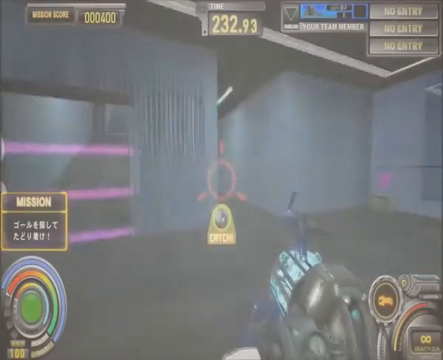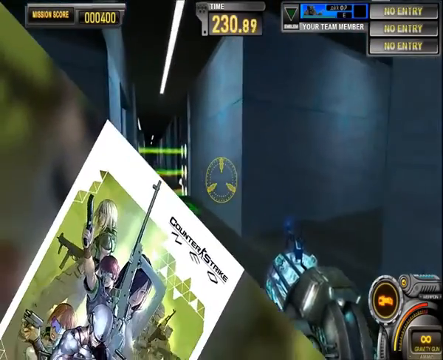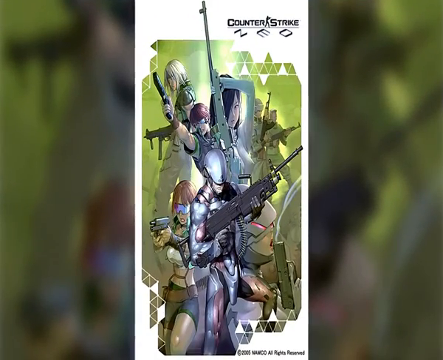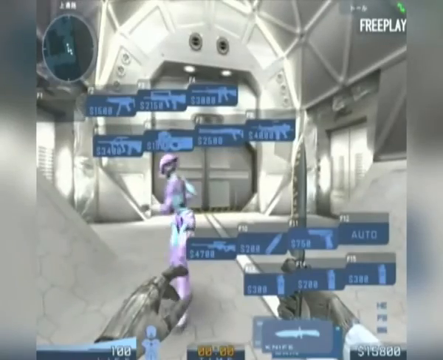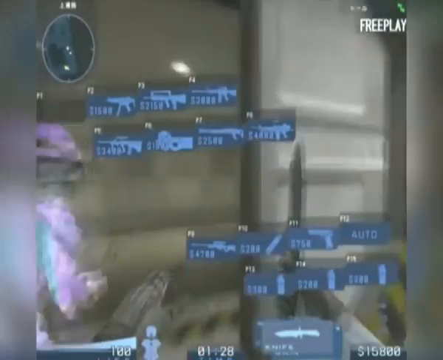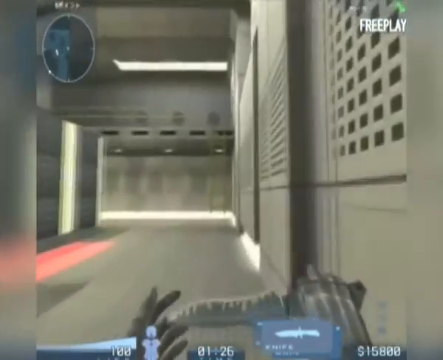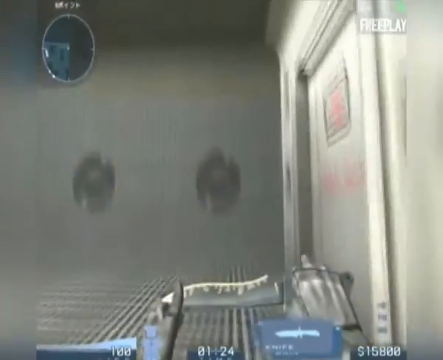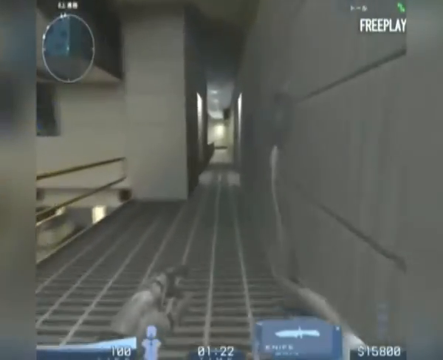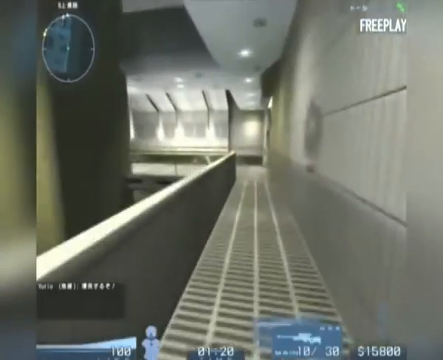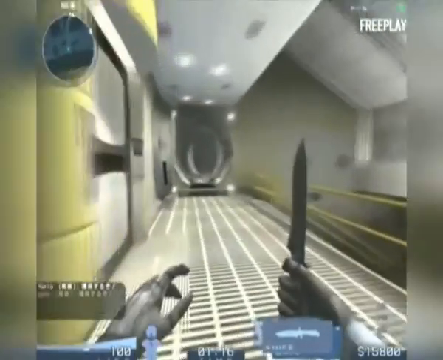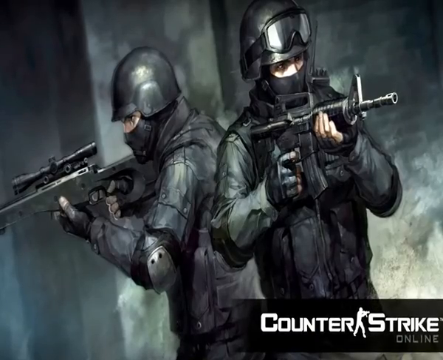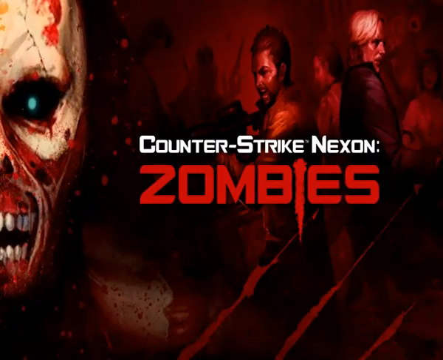Much like the arcade version of Half-Life 2, Counter-Strike Neo is the arcade version of Counter-Strike. Released sometime in 2003, the game is only available in Japan and is some form of futuristic shooter with cyborgs and anime-looking characters, and yeah, basically a reskinned version of the game made to appeal to a Japanese audience. 3 other spin-off titles have been made as well, titled Counter-Strike Online 1 and 2 and Counter-Strike Nexon Zombies.